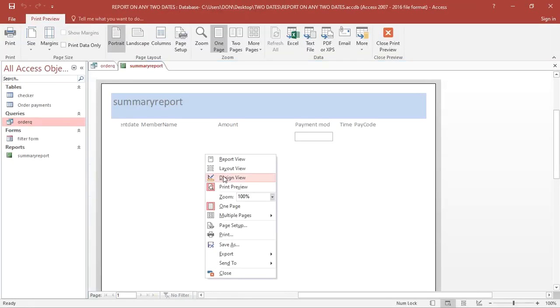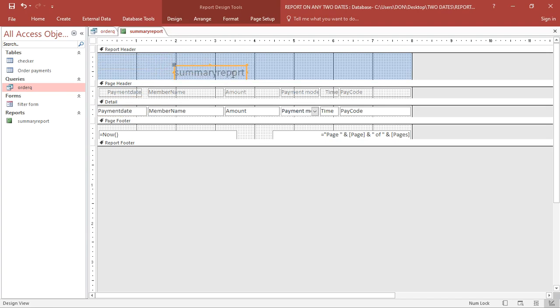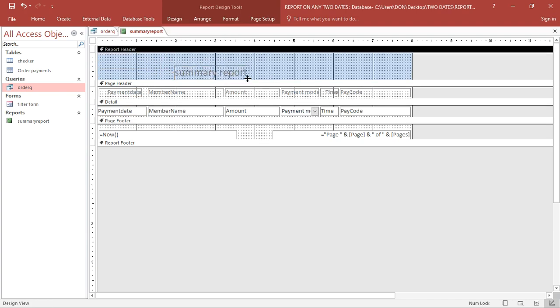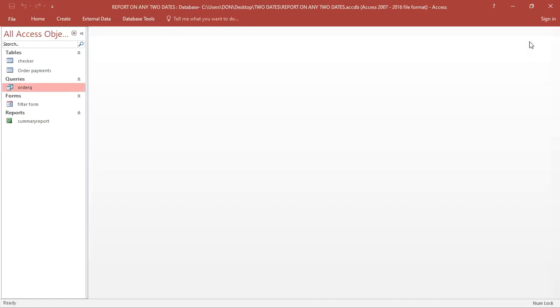This is our report. Just modify it a bit. Like for example, here we have the pay date. Here we can reduce the amount and reduce this size, so that we can bring these ones there, and then set this one accordingly. This is our payment date, like that. Then this one you can just format it as you wish. So this is our report. Now having this one, you can just test it. Our report is nice. Only that I have not fed the data.